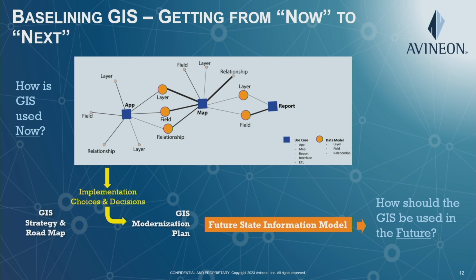And that starts with that baselining that Kent was talking about. So really determining what is the current state of their GIS and being able to visualize how that's being used. Looking at what are the data dependencies that you have across all of your different ways that it's being implemented? What is the relationship between the data, the services, the web apps, the other business systems? And once you baseline that, we can see what the future is. We know what the data model target is, but then how do we visualize how to connect all those pieces between the current baseline state and that future state?